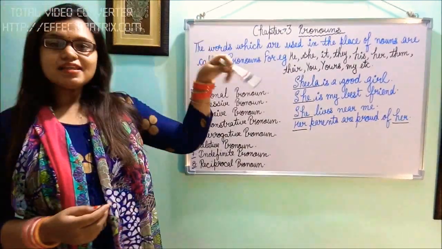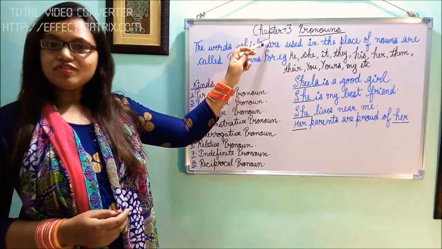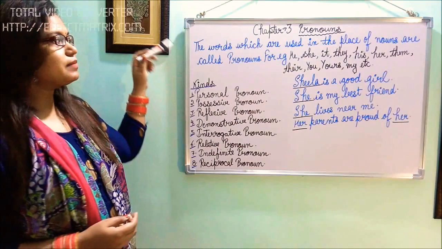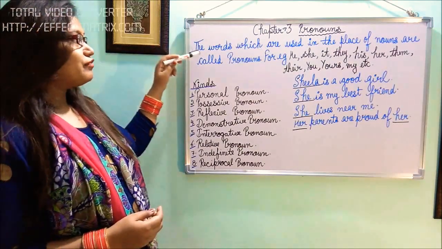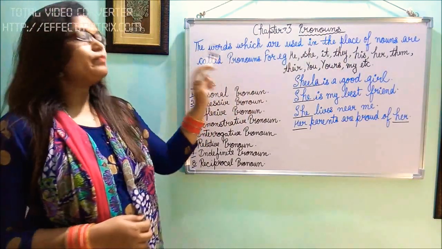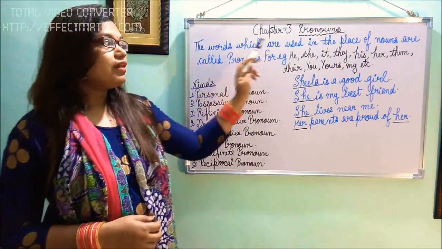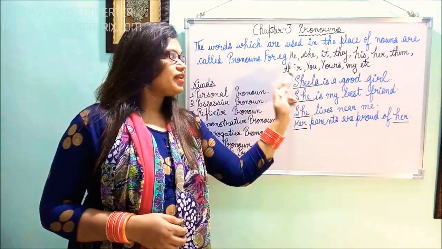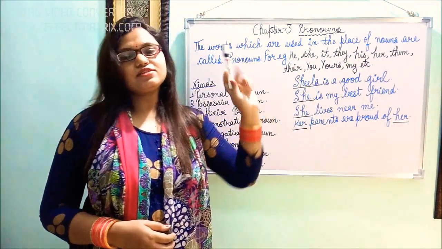Students, today in this class, we will start with chapter number 3, Pronouns. You have done it earlier also. So let us begin with the definition. The words which are used in the place of nouns are called pronouns. For example, he, she, it, they, his, her, them, their, you, yours, mine, etc.